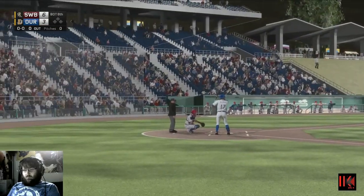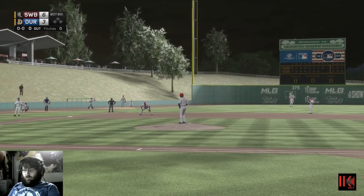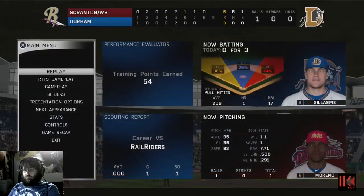Gillespie, as they'll look to get something going in this ballgame. He hasn't even been on base yet, so we'll see if he can make an adjustment here.